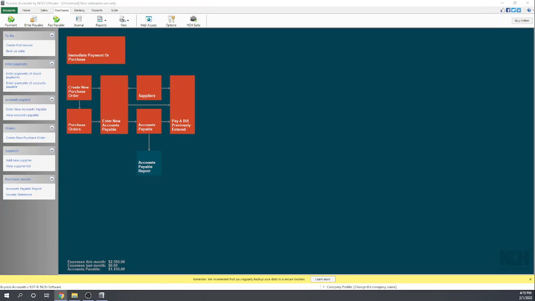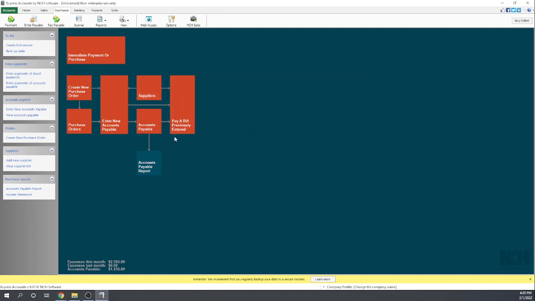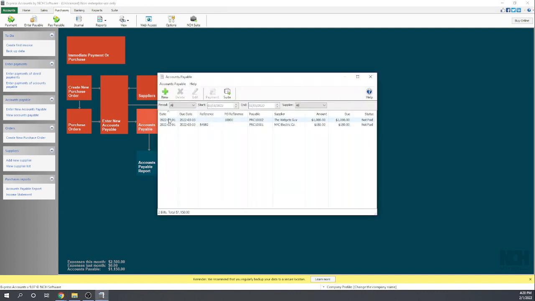Okay, now we just kind of want to overall look at our vendors and stuff. So it's asking, can we view a list of vendors? Obviously we can do that right here with, they call them suppliers. There's our list of suppliers. Can we view our unpaid bills? We certainly can. We can go look at our accounts payable here. There's all of our unpaid bills. Very good.